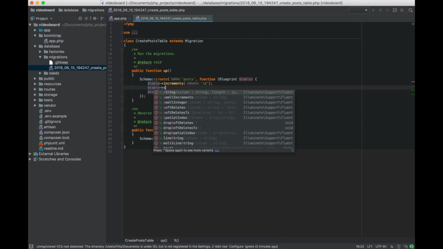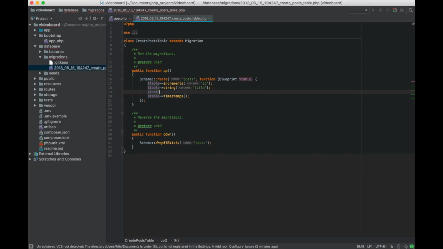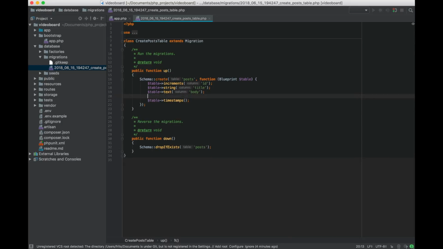We want a string of title, a text field with the body, the post body, and then another string for the YouTube ID, which is going to be the YouTube ID the user submits. Okay, so that's that for the post table.